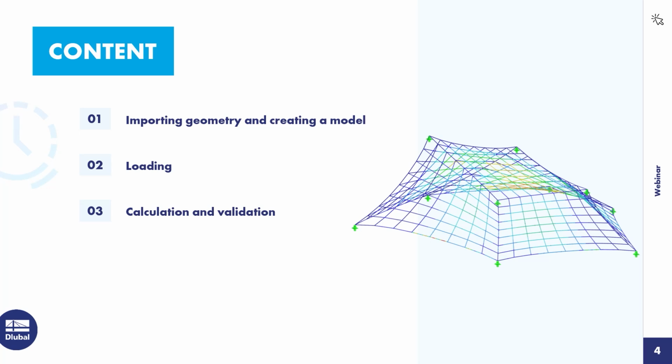So you have the task now to find the right pre-stresses for this cable net structure so that the shape and the geometry stays put and it maintains the shape like the architect designed it. So this is the scope, and let's go into the software and have a look at how to do this.